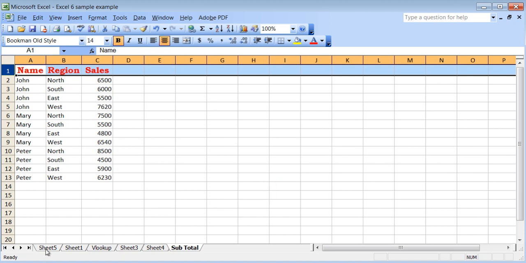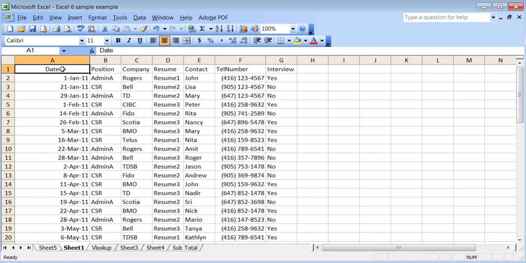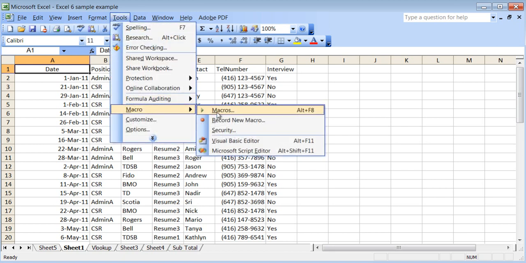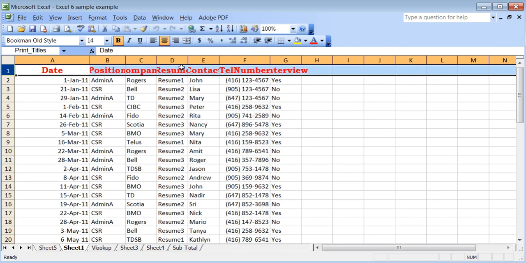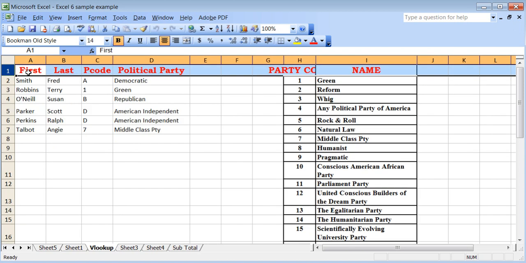Now if I go to say sheet 1 and I scroll up and click here and go back to tools, macro, click on the word macros. There's the first macro I just created and I click run, and you see the thing started to change. So this is the whole idea of a macro, that you're trying to repeat something so you can record it, then you can keep doing it. So wherever I go, if I go to Vlookup, I click here, I can even press Ctrl and L, that will do the shortcut, and you see it started to change.